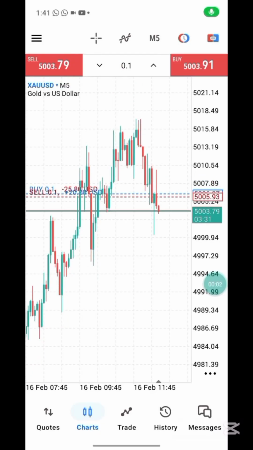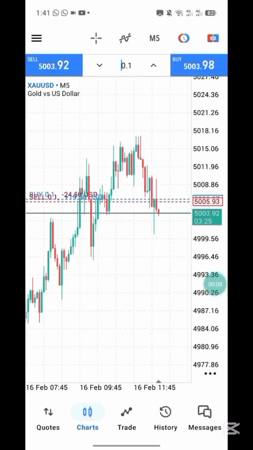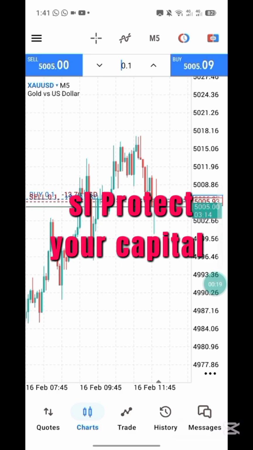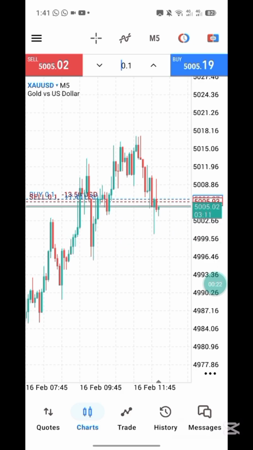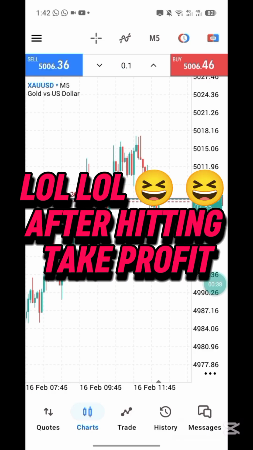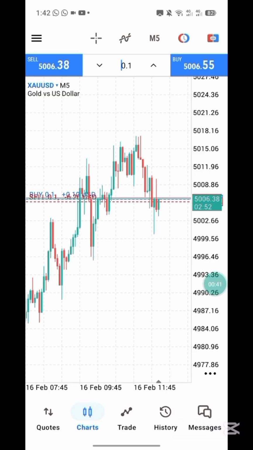Once you have opened a buy or a sell order depending on your analysis, what's remaining now is for you to set stop loss and take profit. So stop loss helps you to safeguard your capital in case your analysis goes against you. So after the market hits stop loss, it will automatically stop. And also, if the market favors you and you hit take profit, it will stop with a profit. So to set stop loss or take profit, we have two options.